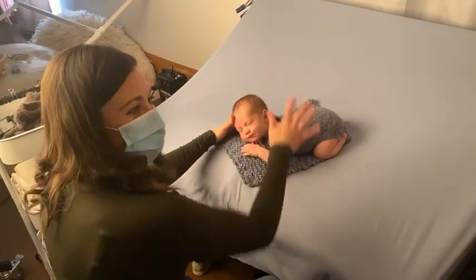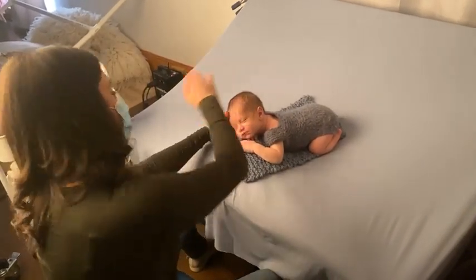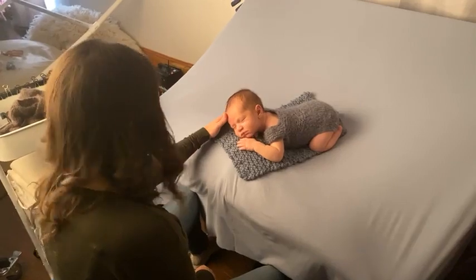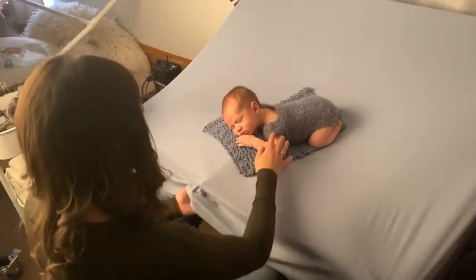He's got the perfect amount of hair. When my youngest was born, he had like 3 inches on one side, half an inch on the other side, and like 3 times the amount of hair. It was crazy. I was shocked that he came out with hair at all. Yeah, my husband and I were both bald. Really? Yeah.